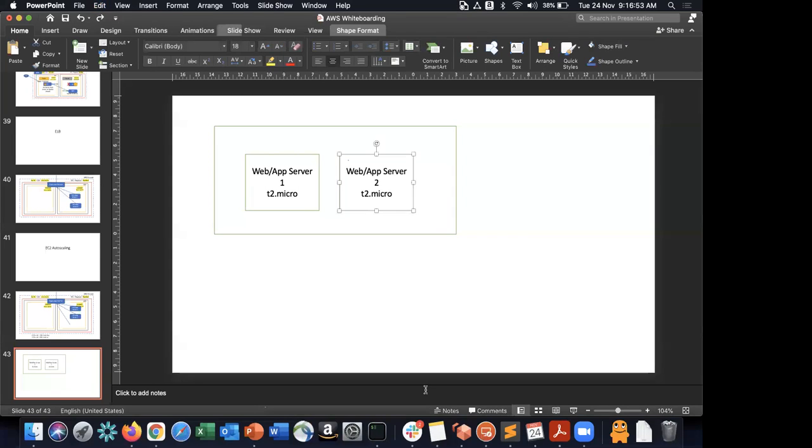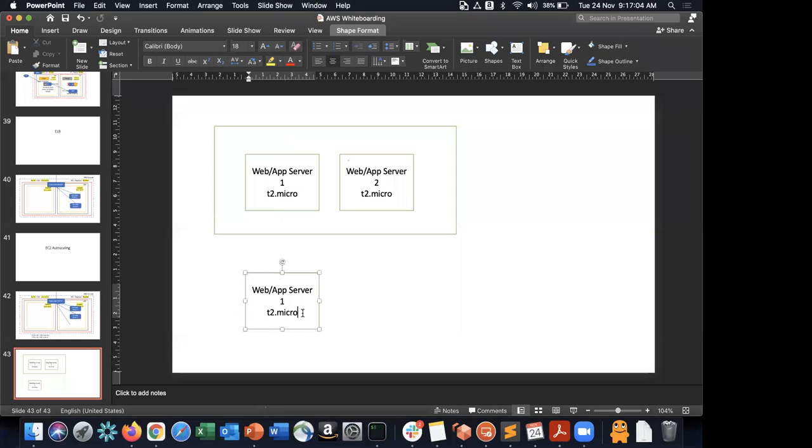Okay, whereas scale up and scale down are different. Scale up is like you have a single server which is t2.micro, and you're changing the t2.micro to c5.large.